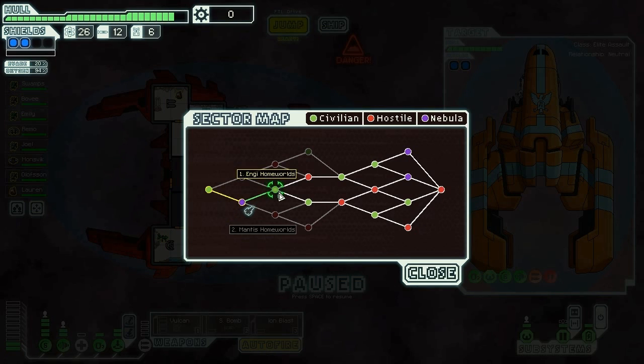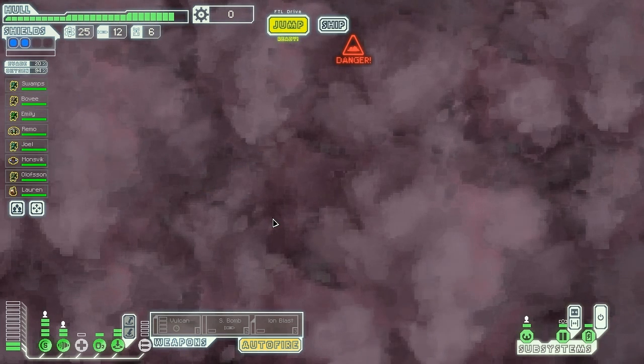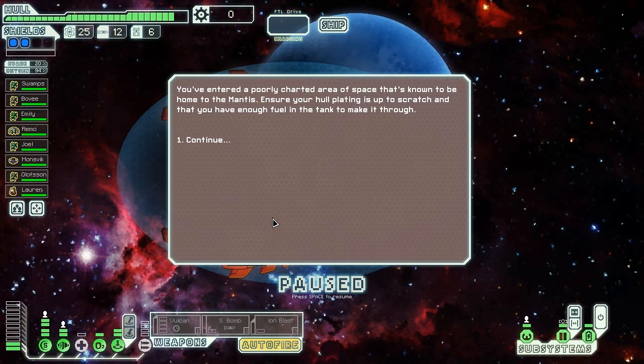Okay, Engi homeworlds or Mantis homeworlds? We're gonna go Mantis, even though we're flying the Mantis ship and we have a lot of Mantis crew. I'd rather have Engi crew, but we've already done the stealth cruiser unlock quest in Engi Homeworlds. What we have not completed is the Mantis cruiser unlock quest, which is in the Mantis Homeworlds. So we're going to try and get that here.